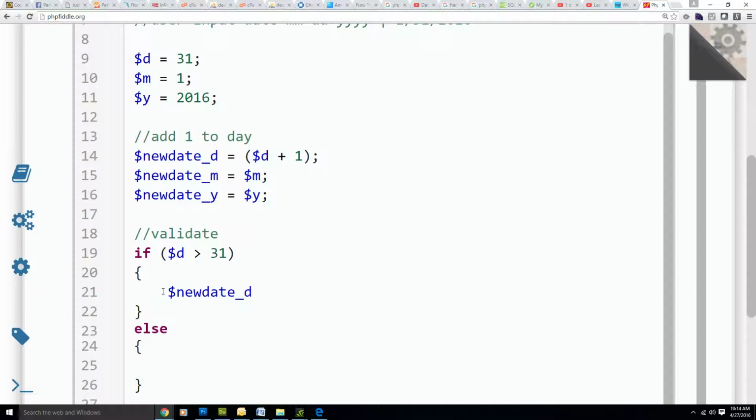We're going to set new date day back equal to 1 because the day is going to reset, and we're going to set new date month, the month variable of the new date, equal to new date month plus 1.